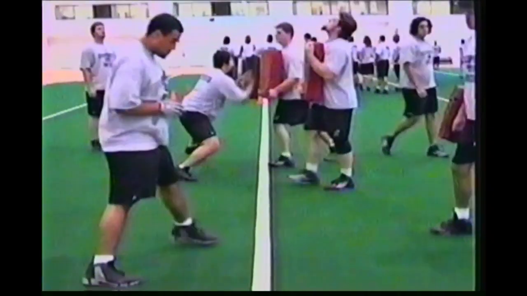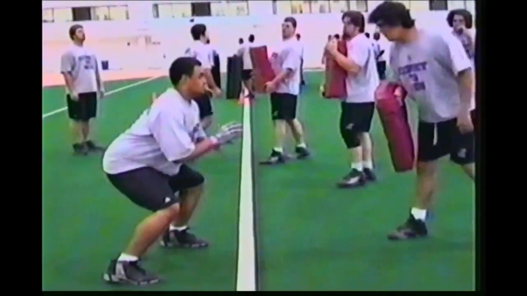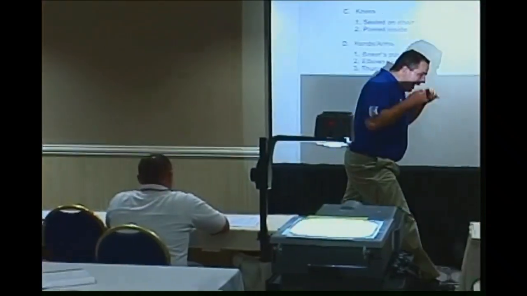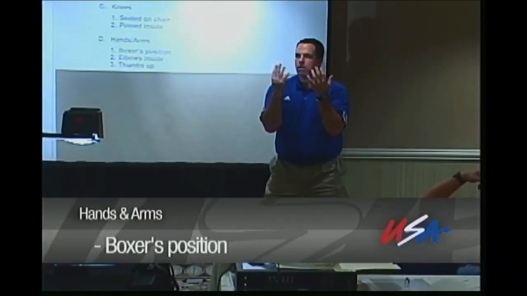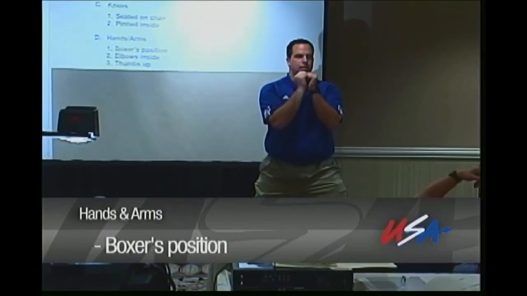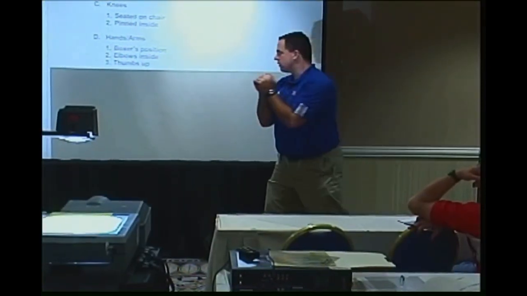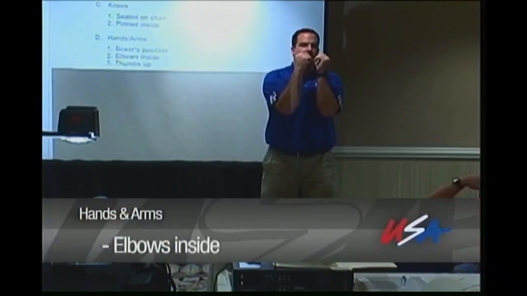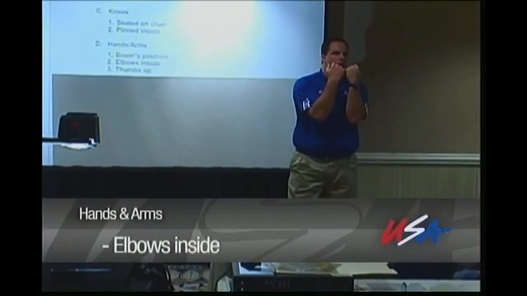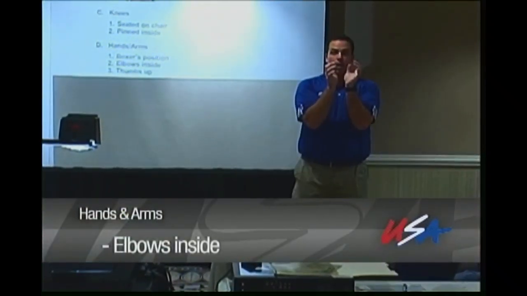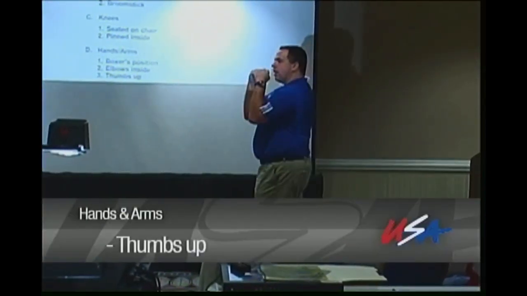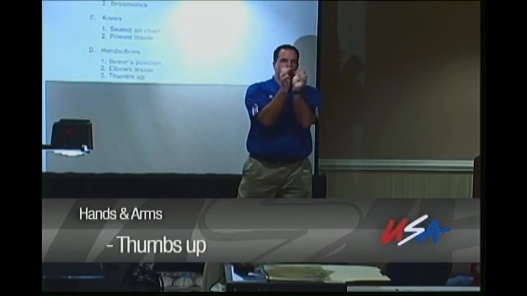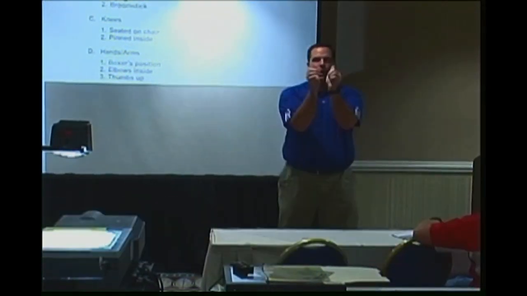But to me, I don't want them to be stiff. So, I want their hands in a boxer's position. What's a boxer do? Protects his chin, right? I want them to protect their chin. It's that simple. Elbows inside so the uppercuts can't come through. Because when I go to punch, I want my elbows inside, my hands inside. And thumbs up. So rather than be fisted, my thumbs are up, out a little bit, but thumbs are up, elbows inside, boxer's position.